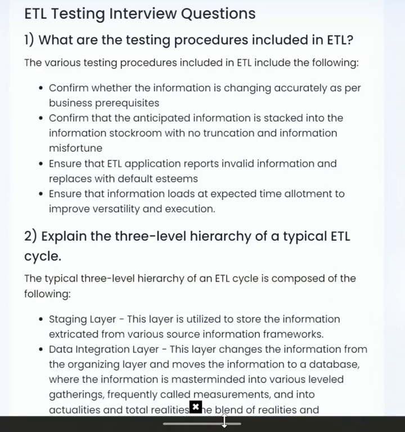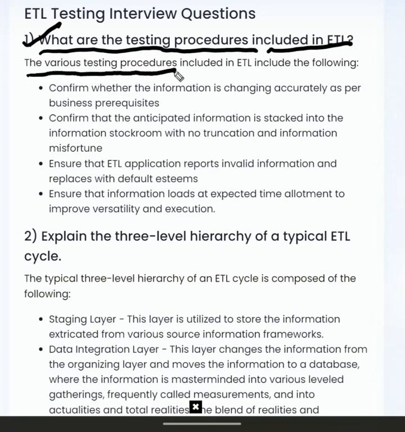The first question is, what are the testing procedures included in ETL? The various testing procedures include the following.